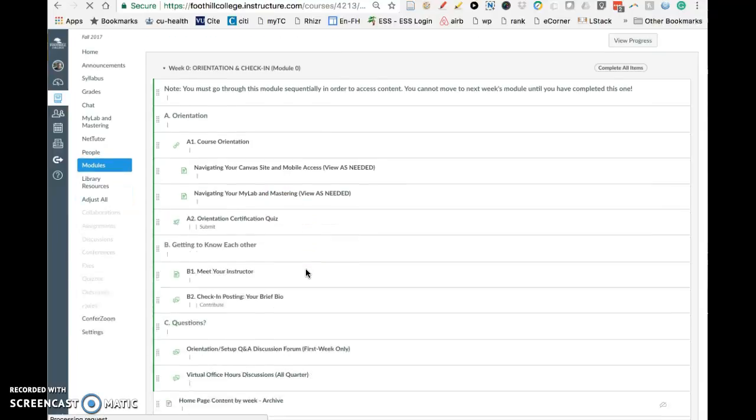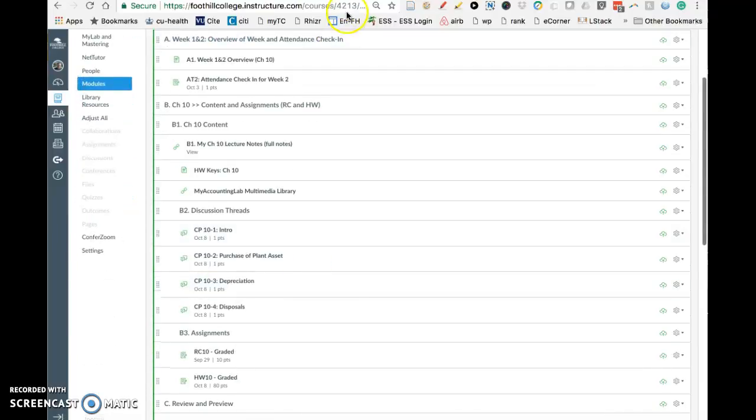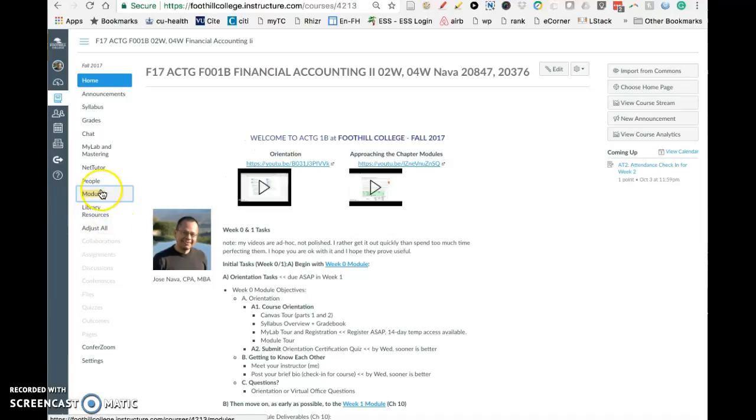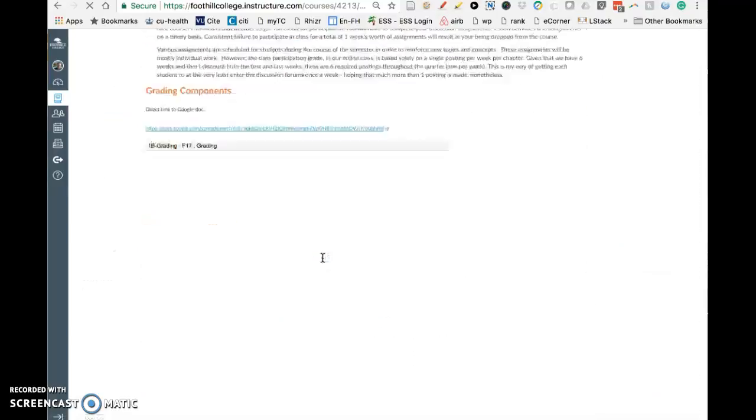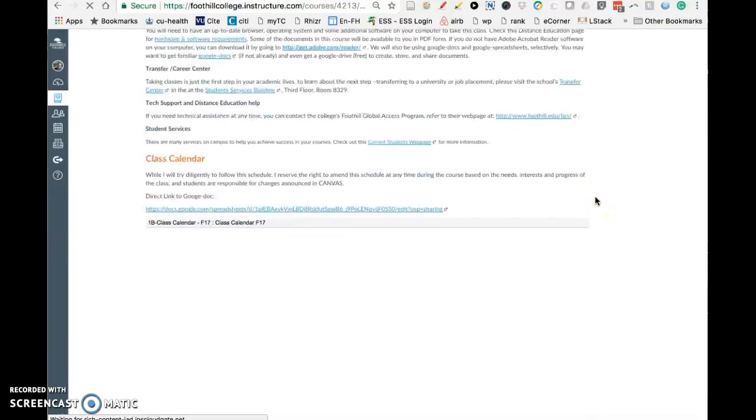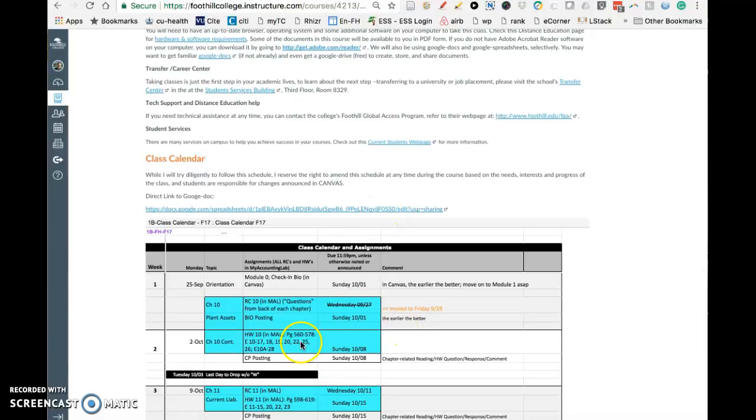I assign certain things in the class calendar. So I'm going to go there now and show you what that looks like, just to make sure that we're all on the same page. So I go to the class calendar, and then I will see, hopefully at some point soon, that. And as you see here, I've assigned these items for the homework. These are static, printed in your textbook.